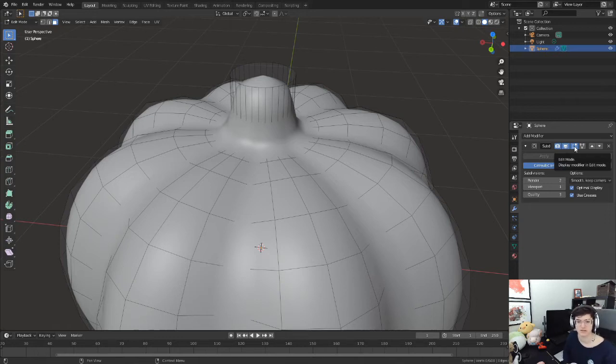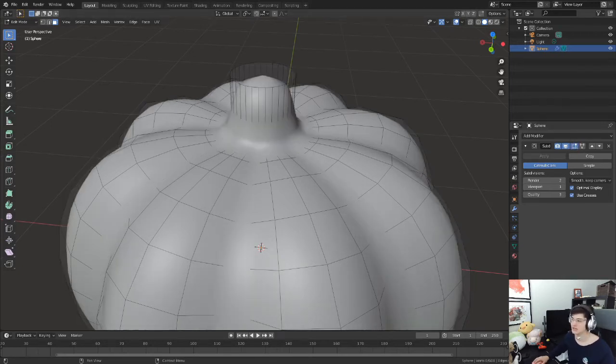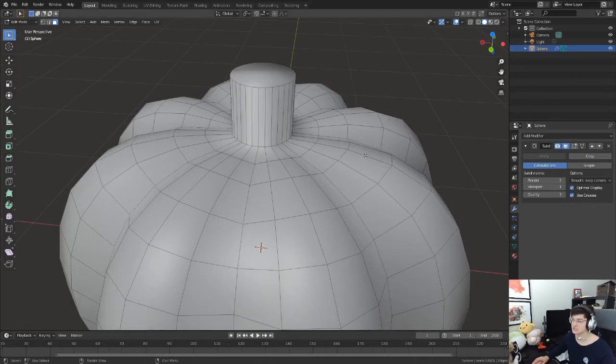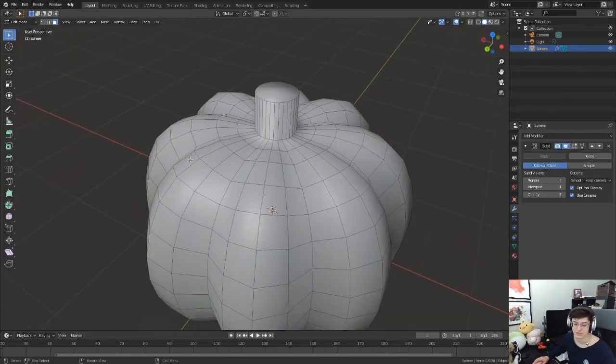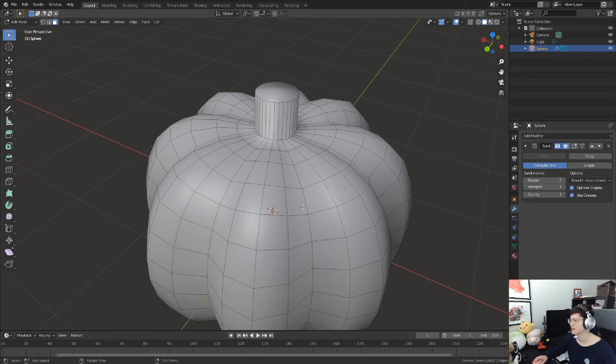There's that little box with a highlighted square. If I click on that, it'll toggle off the visibility in edit mode. So this makes it so I just see my original mesh again. If you like working with it on, you could keep it on. I usually just have it off, and if I want to check how my subdivision is looking, I just hit tab and toggle back to object mode. So I just toggle in and out with tab to check on it.